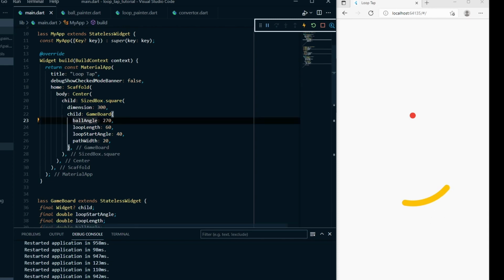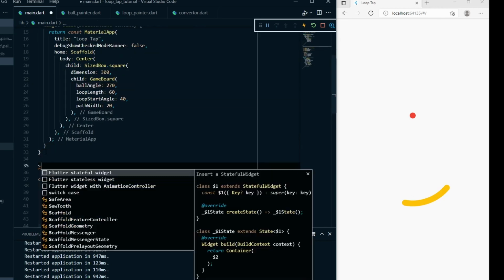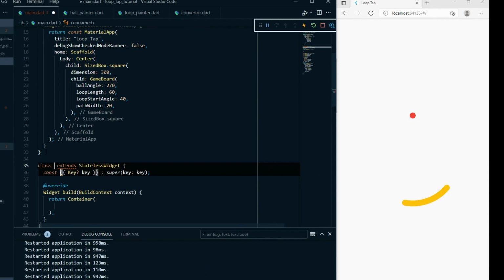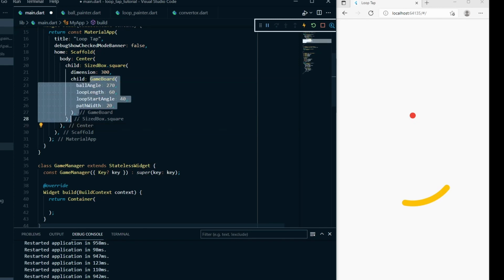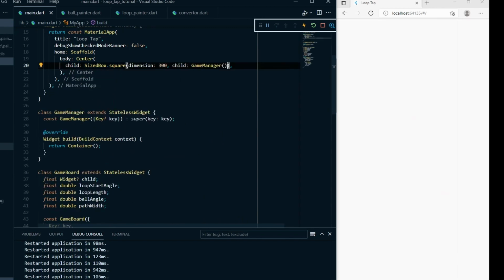So for that, let's just make a stateful widget below, and let's just name it GameManager, for example. Now if we name it GameManager, we can just move it from here and paste it here, and we are good to go.